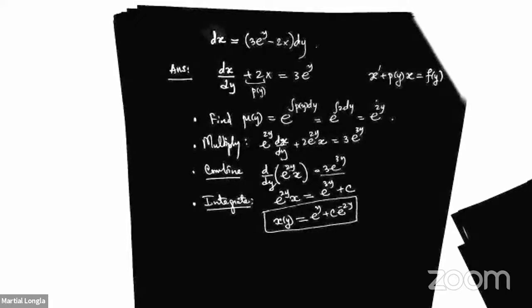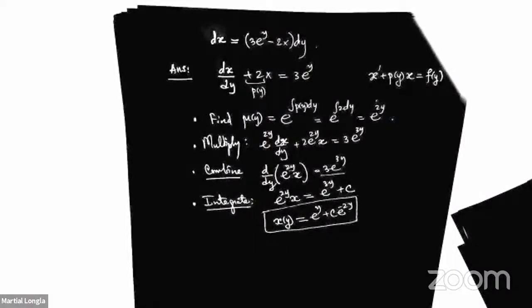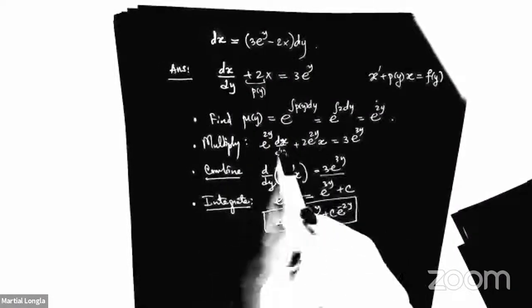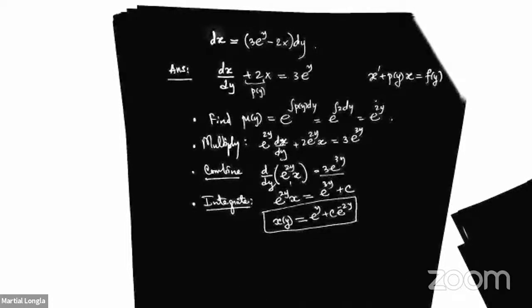Okay, so you say perfect. Yep. All right, so the part where it says multiply, it says plus 2 e to the 2y. Where does that 2 actually go? It doesn't go anywhere. We're combining these two to get that. That's one of the steps. And the reason why you found the integrating factor was to make sure that the left-hand side is what we just wrote here.